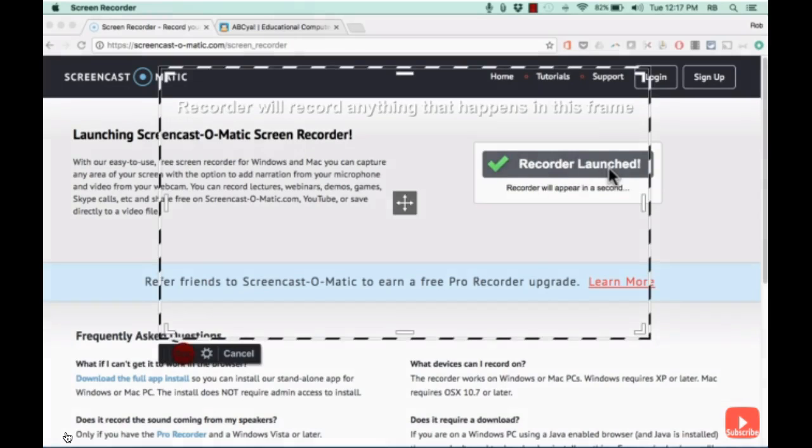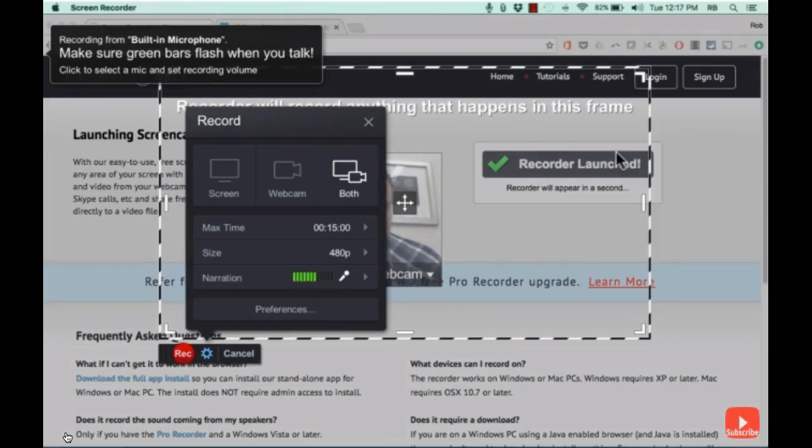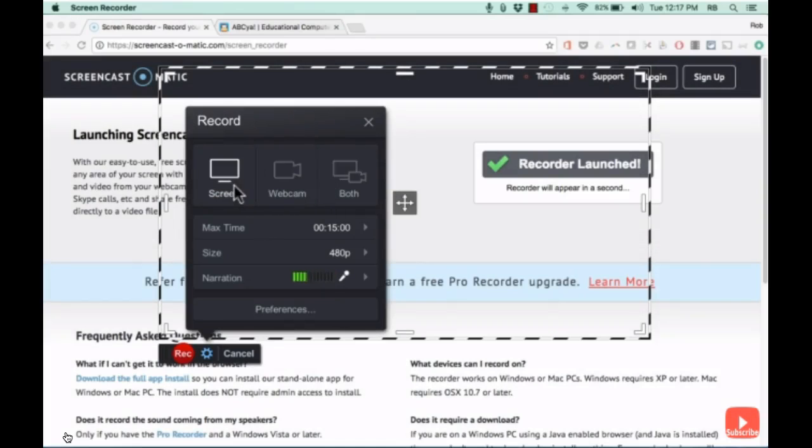Now you have to be patient, especially the first time you do this, and you might need to click allow and things like that. Once you're set, notice if you have a microphone, it will start to detect your voice. You can see it says it's using the default microphone, and you'll notice that there are options for webcam, screencast, or both. In this case, I want to do a screencast. So I'm just going to click on that.